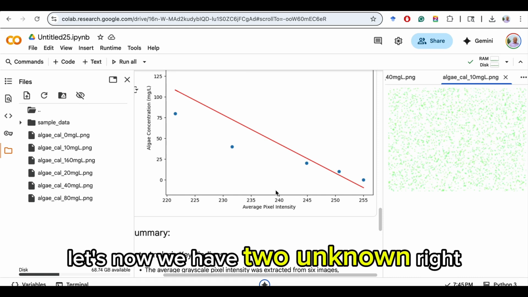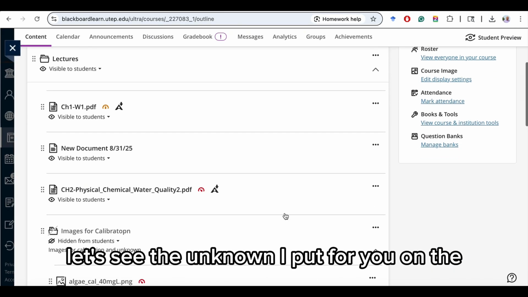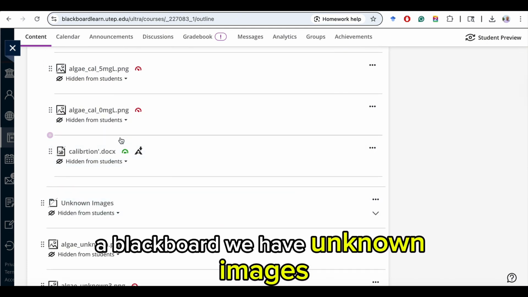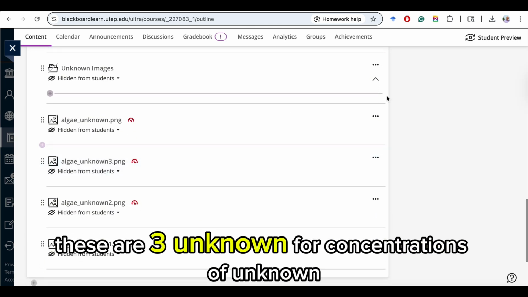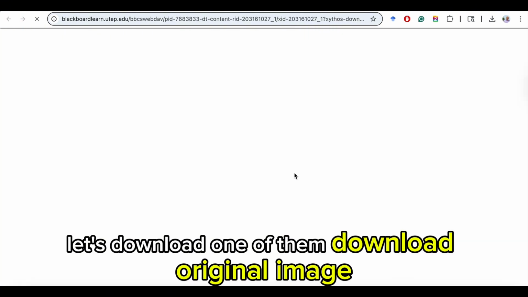So now we have two unknowns, right? Let's see if the unknown I put for you on the blackboard. We have unknown images. These are three unknown algae concentrations. Let's download one of them. Download original image.